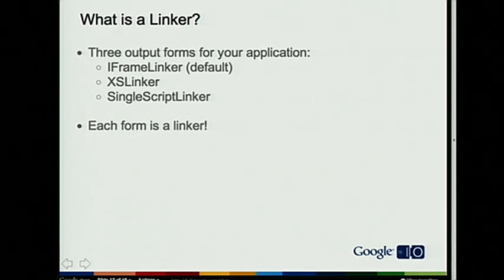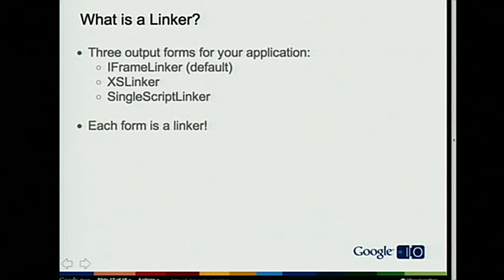Finally, the last linker that ships with GWT here is the single script linker. Single script linker is a special linker that basically inlines one permutation that's output from the compiler into your selection script. And this linker is useful in a small number of cases where you might be writing a library that only has one permutation. You're not really interacting with the browser DOM. You're just writing something that the CPU basically just does some processing.